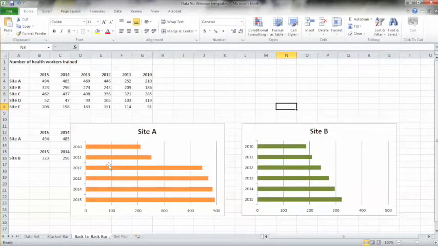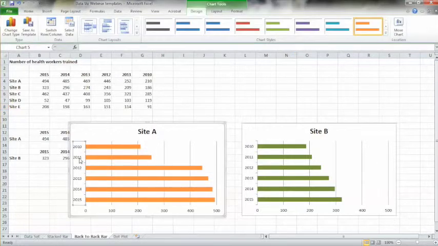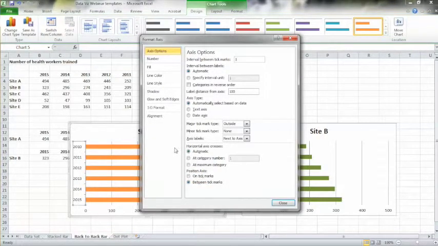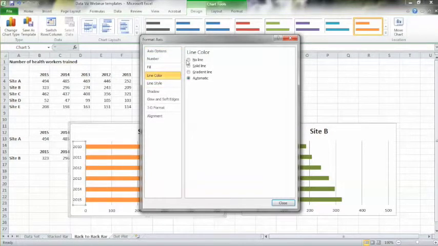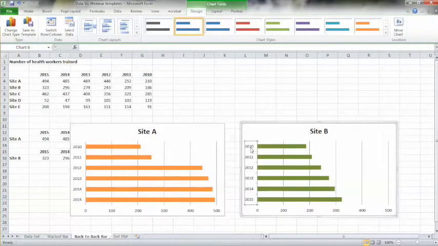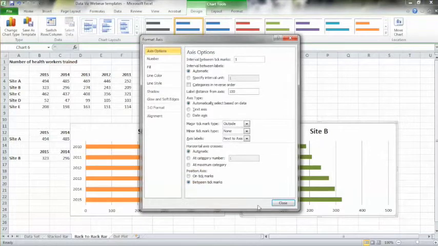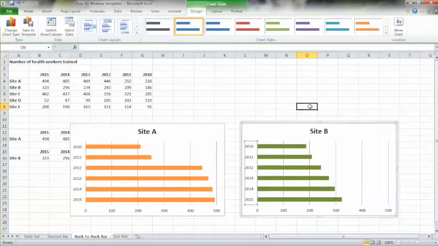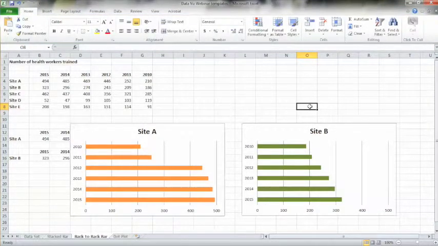But let's also go ahead and simplify the y-axes. So again, I'll go to Format Axis on Site A's Y-axis, and we just want to remove the major tick marks, go to Line Color, and select No Line, and close that. I'll do the same for Site B. Remove the major tick marks. I'll change that to none. I'll go to Line Color on the left and select No Line. So now our axes X and Y on both graphics are much more simple.